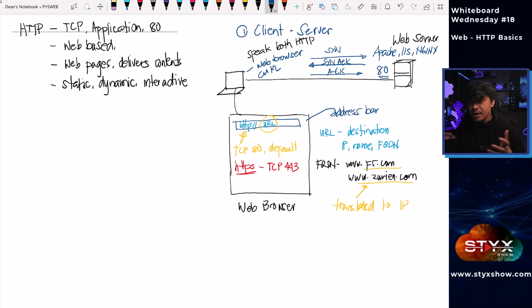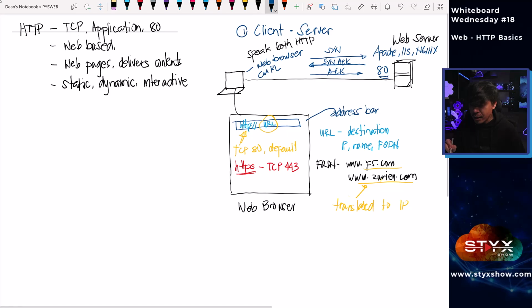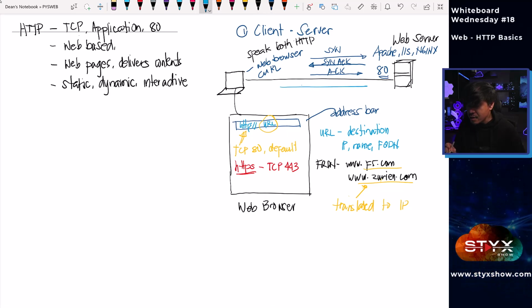These are TCP flags that allow us to complete the process on the lower layers of the OSI. Now, this is the TCP transport layer. Once we complete the TCP transport layer, the client will start initiating the HTTP request.